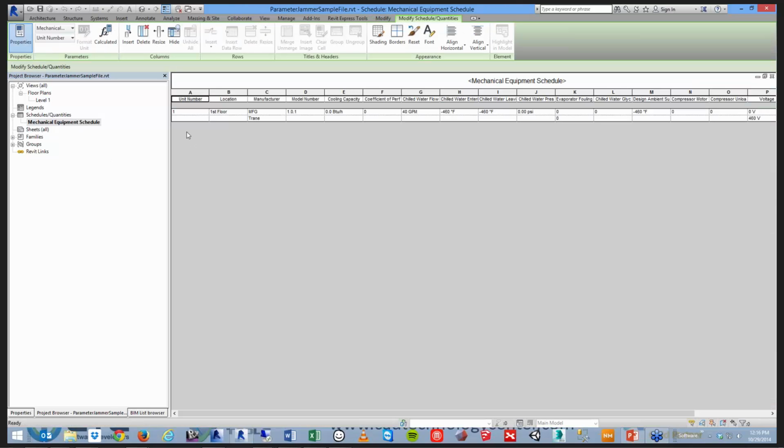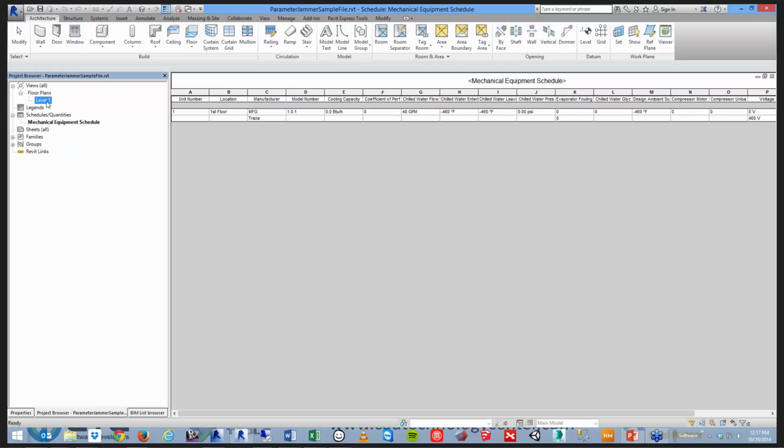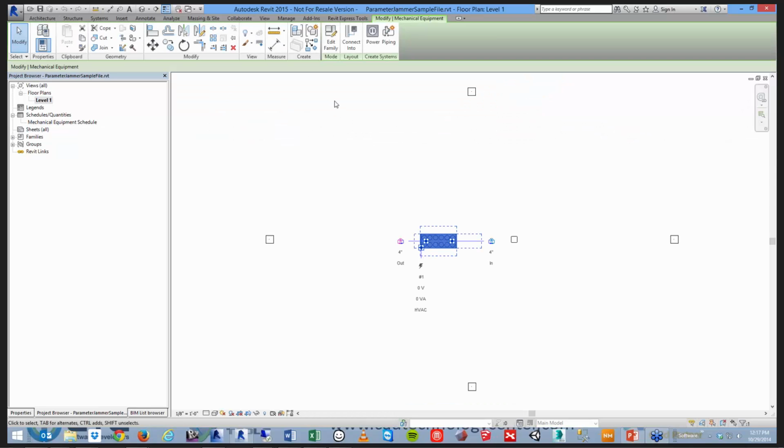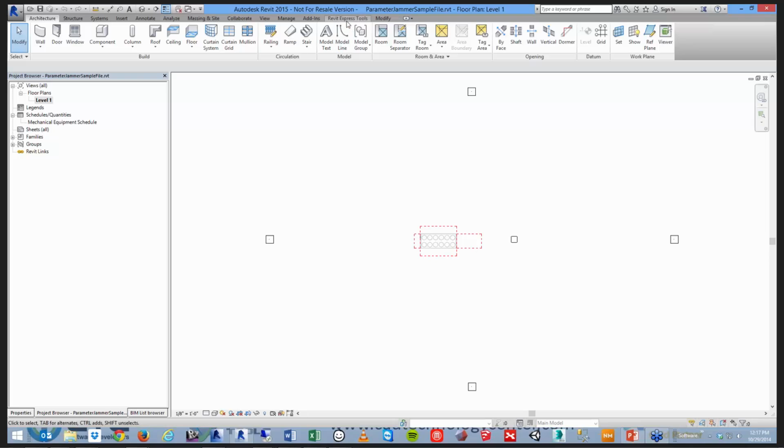So when we take a look at the schedule here, this Train family, it's not ready to receive data in my project. I'm double-clicking in all of these cells right now, and I'm not able to even supply a value. And that's because these shared parameters don't exist in that family file, right? This family file has plenty of shared parameters that do exist that are already containing data, but they're not the same as my shared parameters, and so this just isn't going to work. And so this is really the ideal situation for Parameter Jammer to resolve this issue.